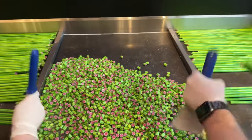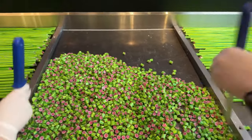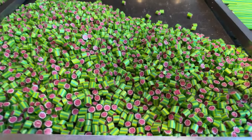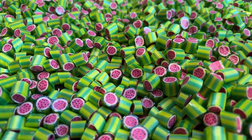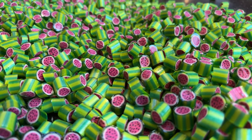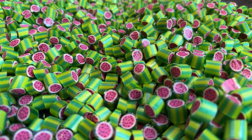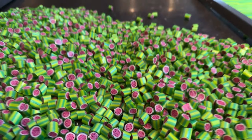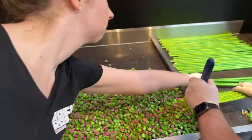We want to see a close-up of the chopped candies, please. What's the age of the girl? That's a very inappropriate question to ask a lady. Never ask a lady for her weight nor her age. So these are the watermelon in close-up. I'm gonna give some space.